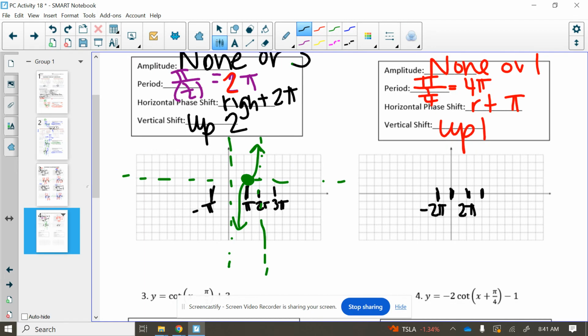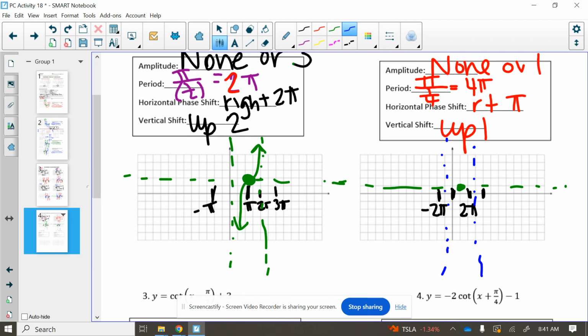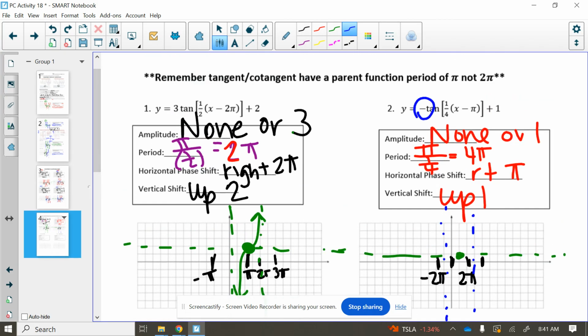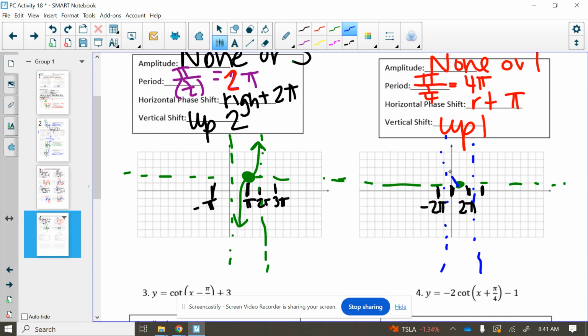And if we're shifting this up 1 and to the right 1, we're going to actually start here, 1 unit to pi. And then everything else is going to move over 1 unit, including this vertical asymptote that normally would have been here, and the vertical asymptote that would have normally been here. And this time what's going to happen is our reflection is going to cause this to go from always increasing to always decreasing.